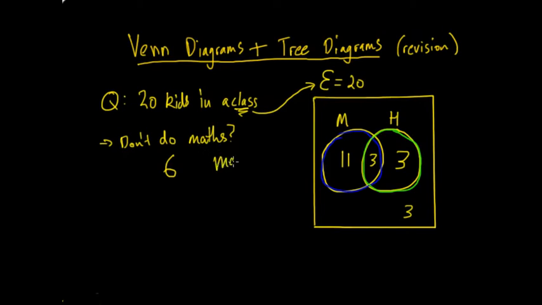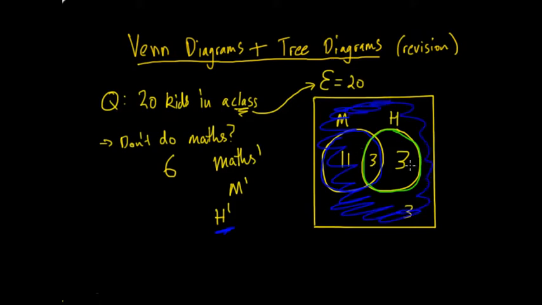Or, seeing that we are representing maths as M, we can just write it as M dash. So, this dash up here is important, and it means not included or not. So, you could also have H, which is H dash. So, that would be everybody that's not included in history. And, I believe I mentioned this before, but you can also just see it graphically. So, H dash would be everywhere that's not in the green.